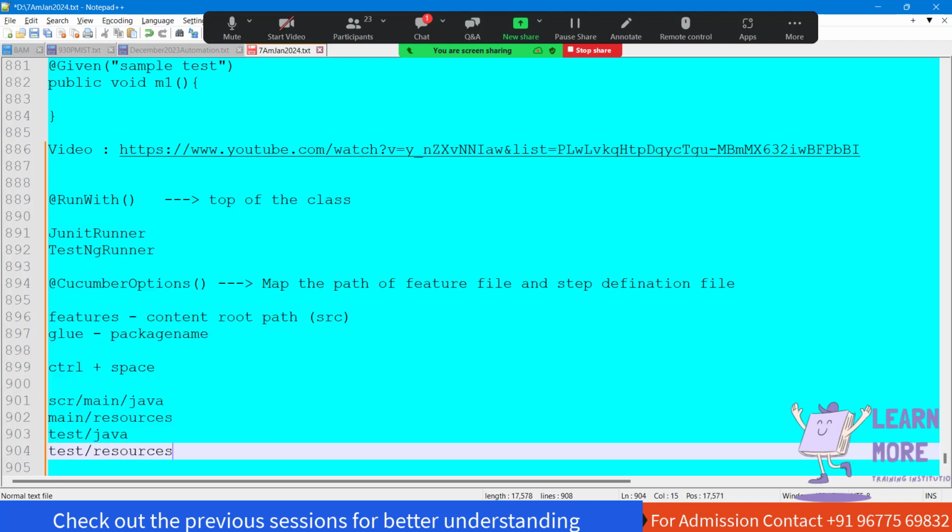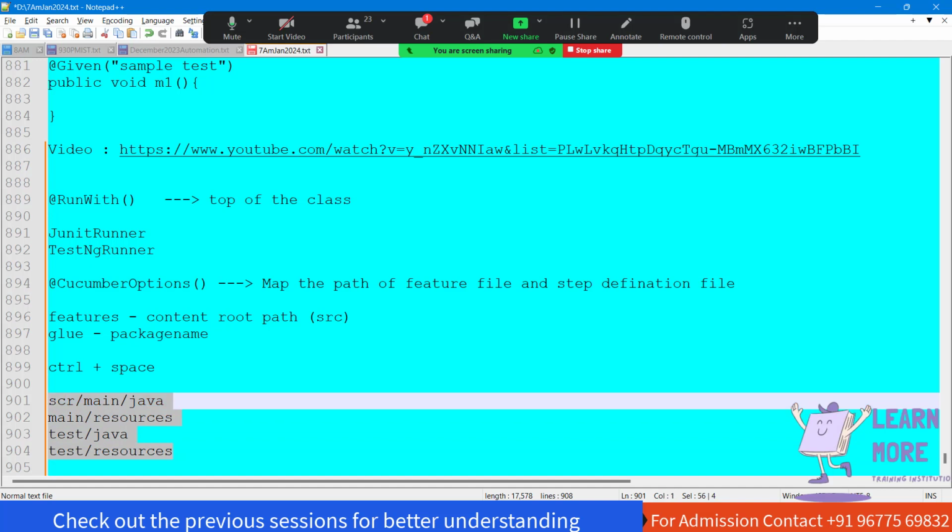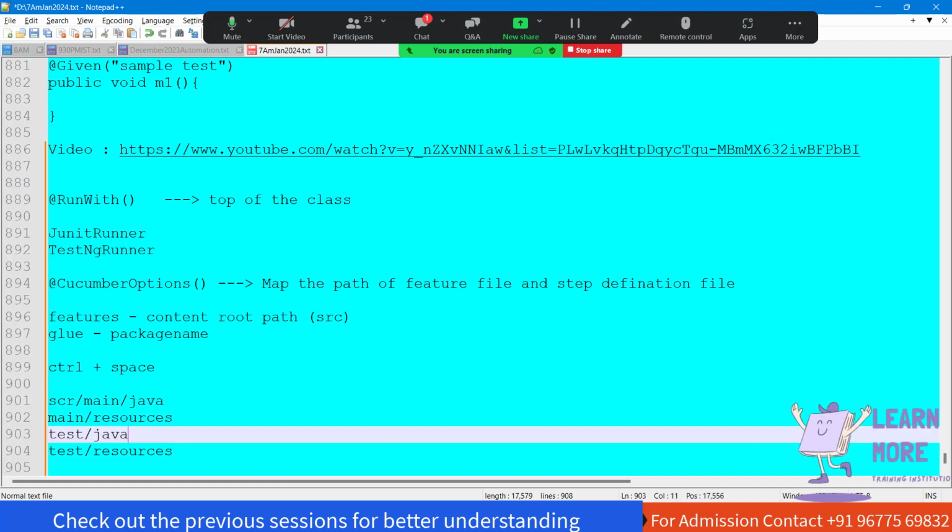These are the four folders we have in Maven. Maven provides four folders, and I told you we are going to use test/java for doing the automation coding.